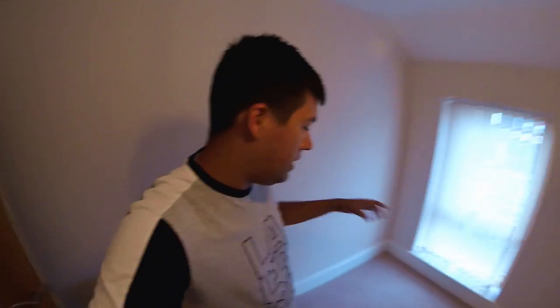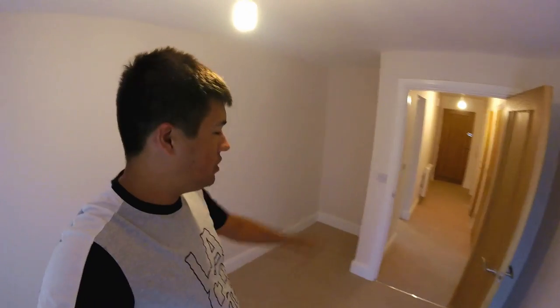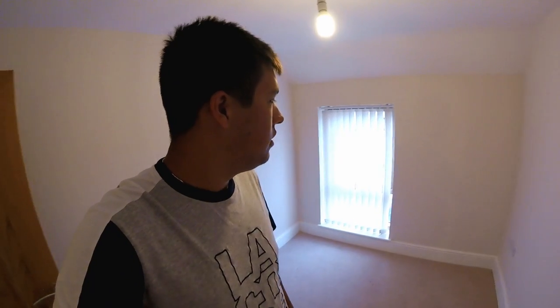This is going to be my office — my nice little office. We've got a little space here for a cupboard or something. And then I'm going to be facing this way. I fly off to LA in two days, so when I come back in about three weeks, this is what it's going to be: a desk all the way across here, my seat here looking that way, and then lights behind there to record, computer screen and stuff. We're going to have a drop-down thing here which is going to drop down and be my background — it's just going to be white. And then I might get like a chair or some shelves. It needs a little bit of soundproofing, a little bit echoey. But obviously it's a new room.